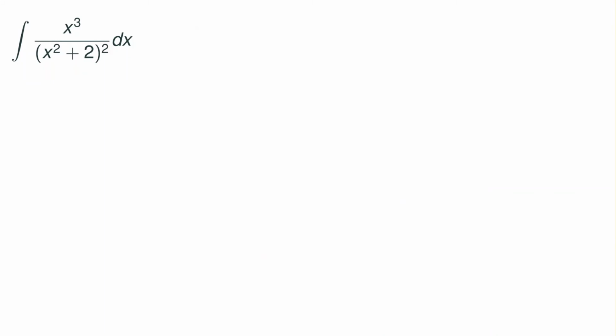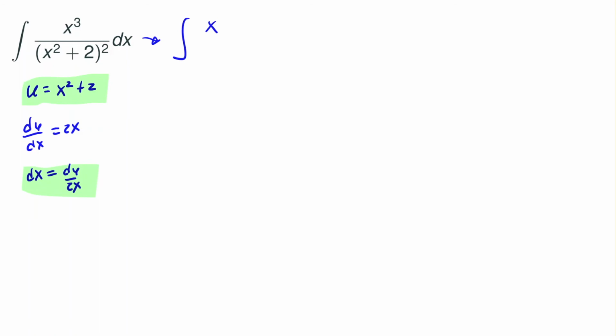So let's look at this indefinite integral. First, we're going to let u equals x squared plus 2, just this inside portion. Then we know that du/dx is 2x. Let's solve for dx: dx is du over 2x. So using these two, we're going to substitute and see what happens.